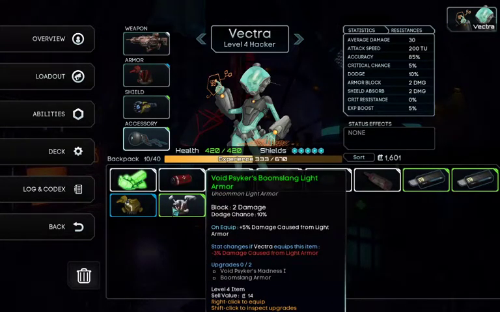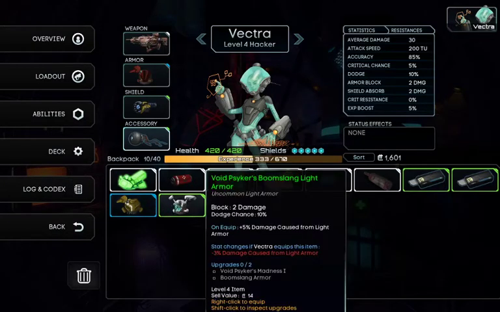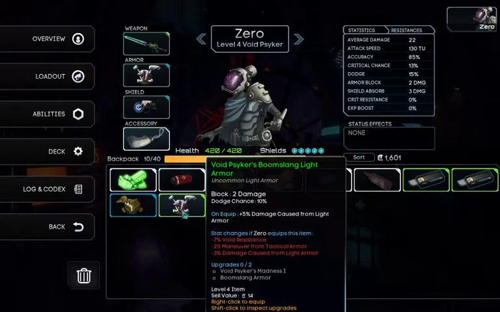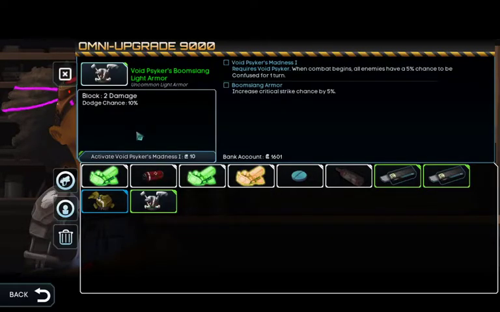It's the experience here. I get more experience for this one. And whereas this one, when I upgrade it, which I'm going to do. And I have this Void Psyker's Boomslang light armor, which is actually ideal for Zero, but he loses a lot of stuff, and even if I would equip and upgrade it, I don't think it would bring much. Although I can take a look.